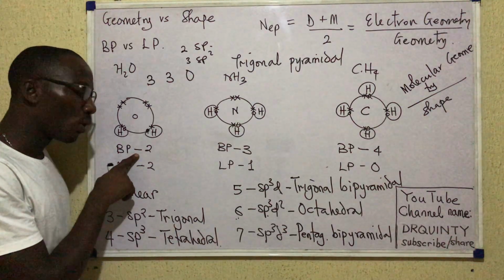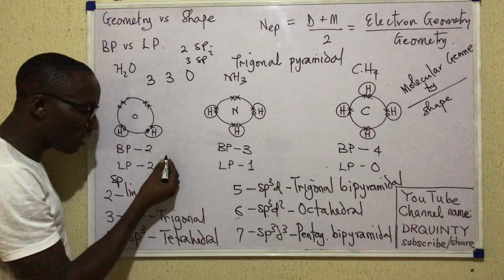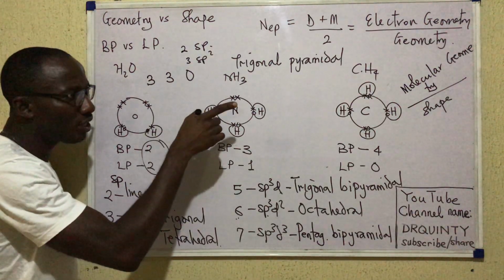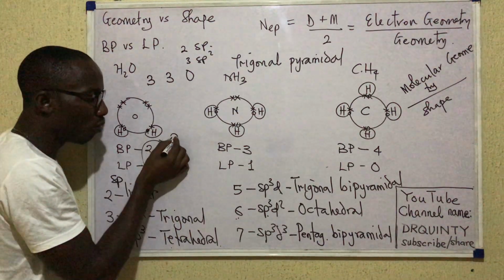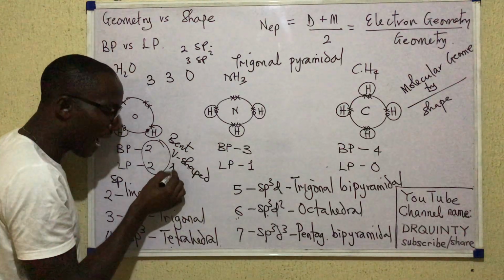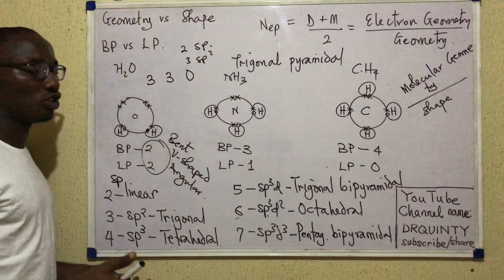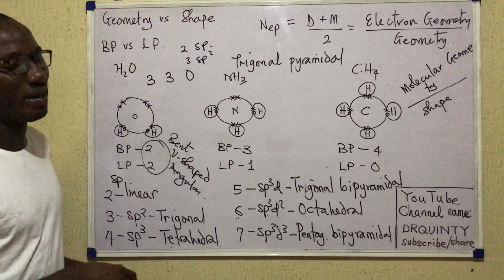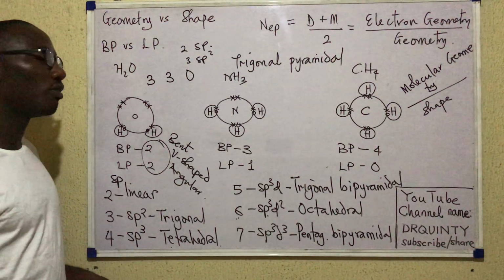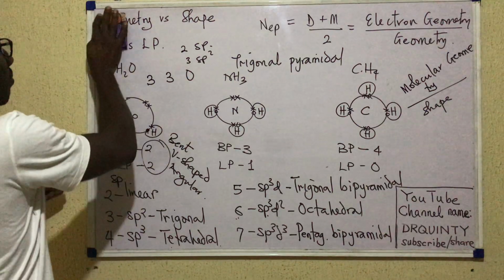Then for water, water has 2 bond pairs and 2 lone pairs. The electron geometry based on 4 electron pairs is still tetrahedral, but the molecular geometry or shape for water will be referred to as bent or V-shaped or angular. So in our books, we commonly see this. They say water has an angular shape, water is V-shaped, water has a bent shape, or water is a bent molecule. Any of those will apply, and we use that term for cases where we have 2 bond pairs, 2 lone pairs. So what I'm going to do now is show you a simple table.